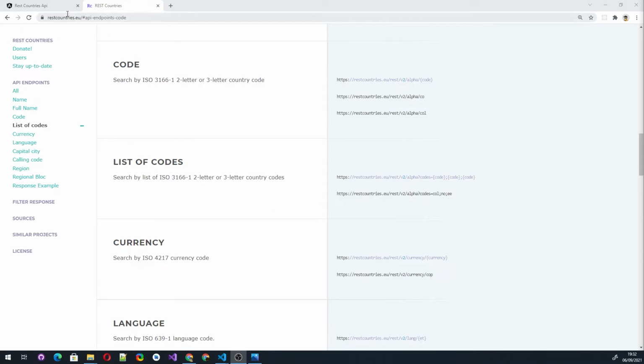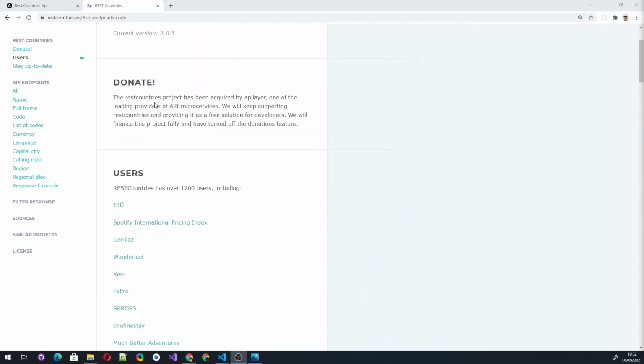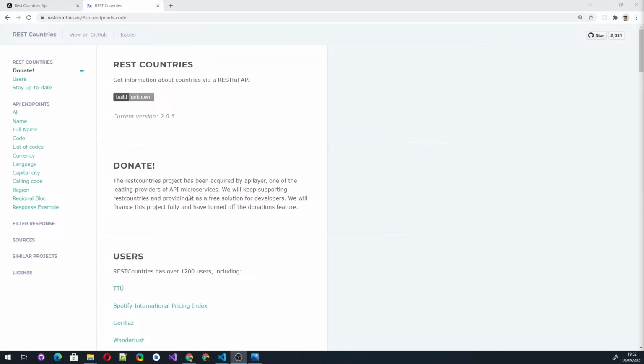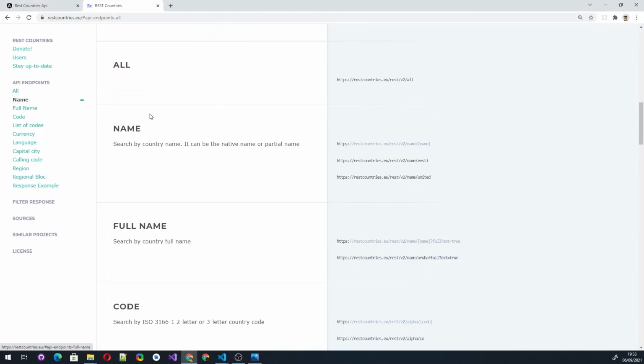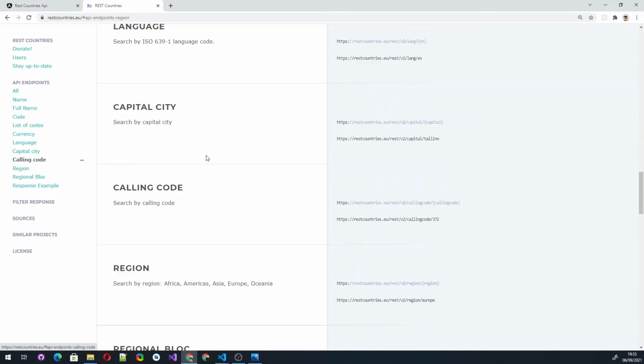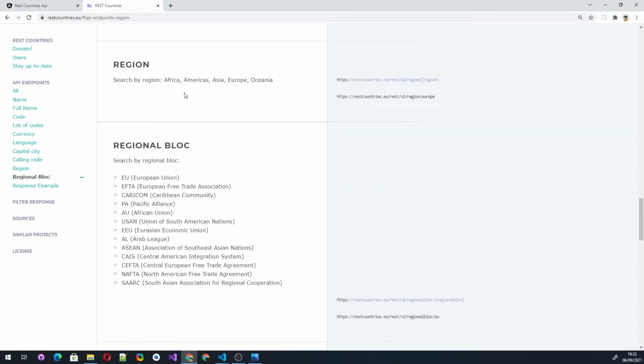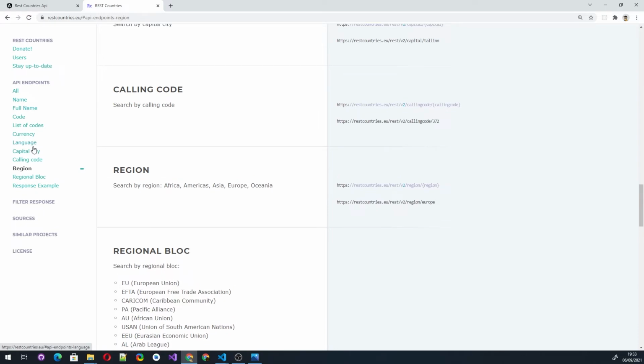So if we look at the REST Countries API, one of the great things about this is we don't actually need any keys for this, so I think that's quite straightforward. And just looking at the endpoints here, for the home page we need to get all countries, so it looks like we could use this endpoint. When we look at search, we can also search by country name and the country code, and we can also filter by the region, which I think is really useful.